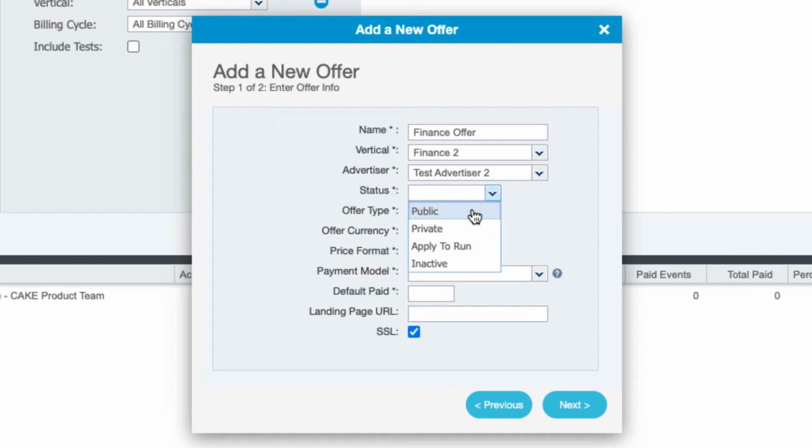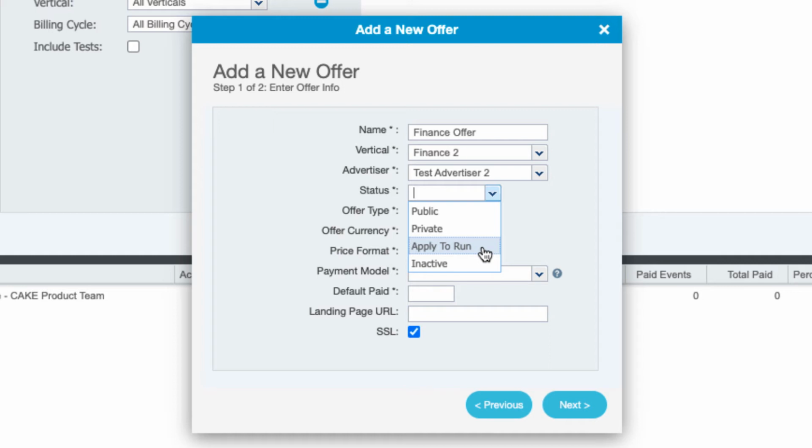Private just means that you have to give this offer to your affiliate. They cannot see it in the affiliate portal until you've given them access through a campaign. Apply to run is as you'd expect. It'll show in the affiliate portal. However, the affiliates have to submit a quick application, and then you would approve or deny that application.